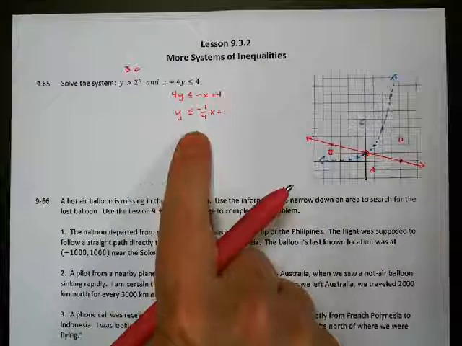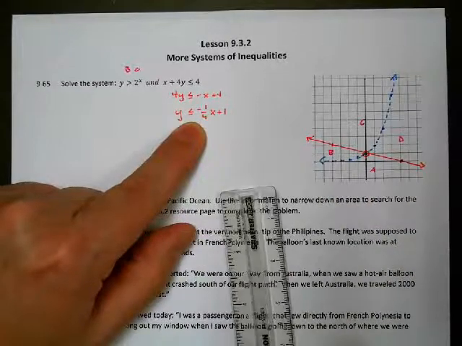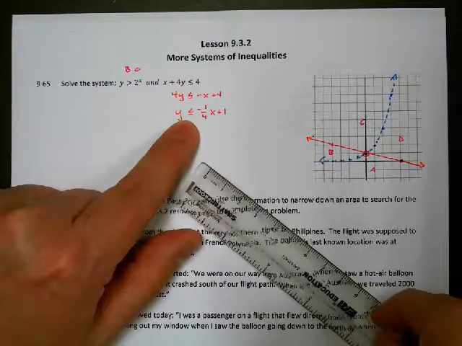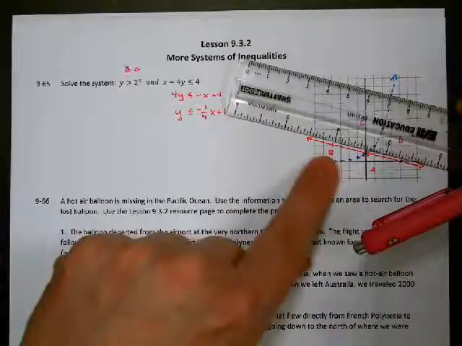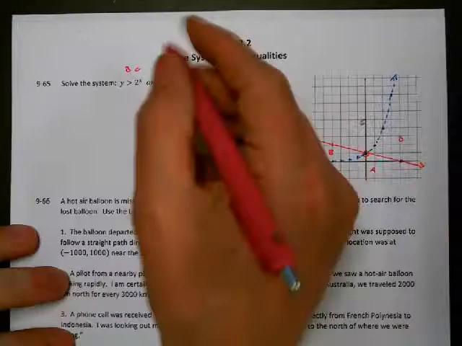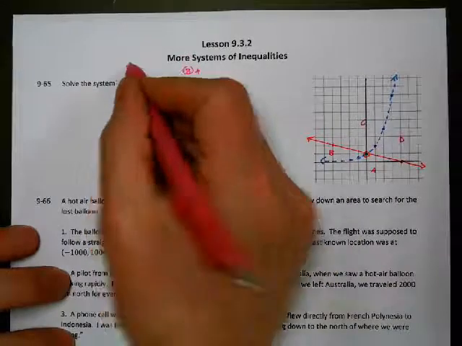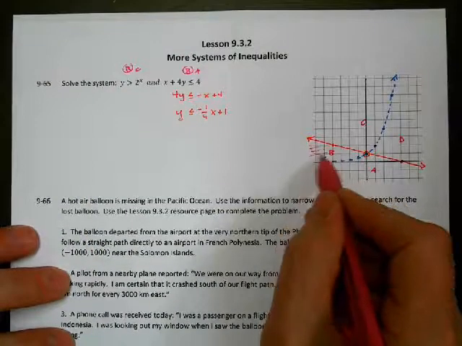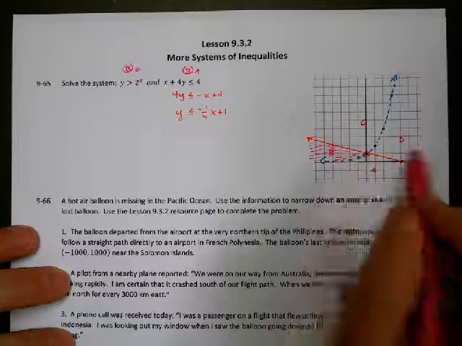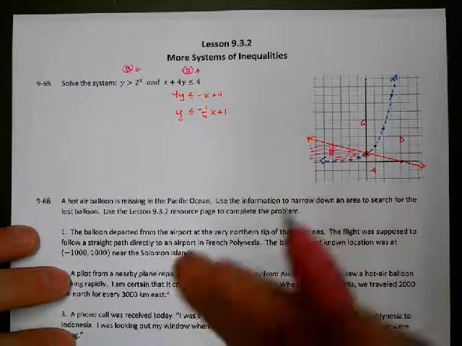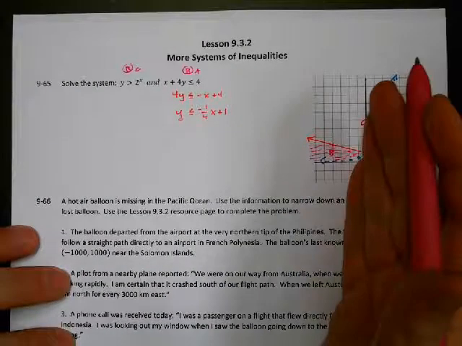On the linear equation, if we look at it in slope-intercept form, it says less than the line. So y is less than. Y is less than down here. That's B and A. So B and A work for this one. So what do they have in common? Region B. So that should be where my solutions are that work for my inequality and my exponential and my linear. Now I could pick a point in this region to see if it works.